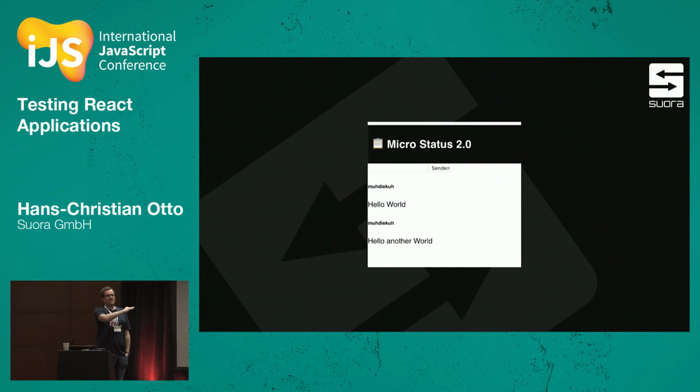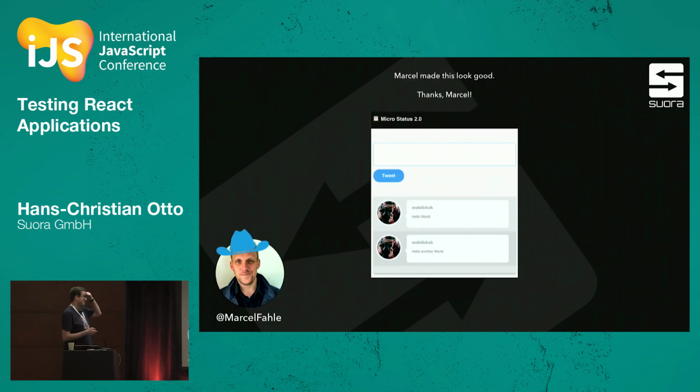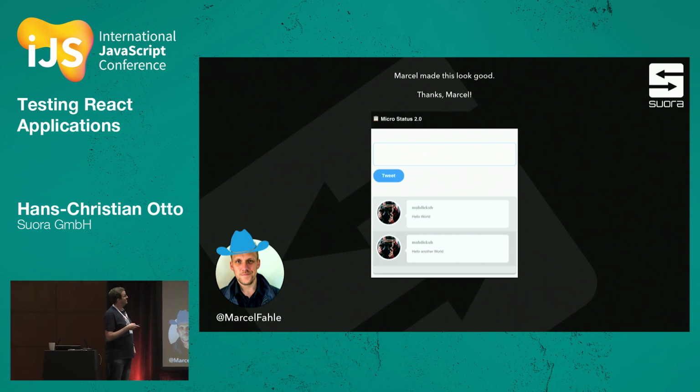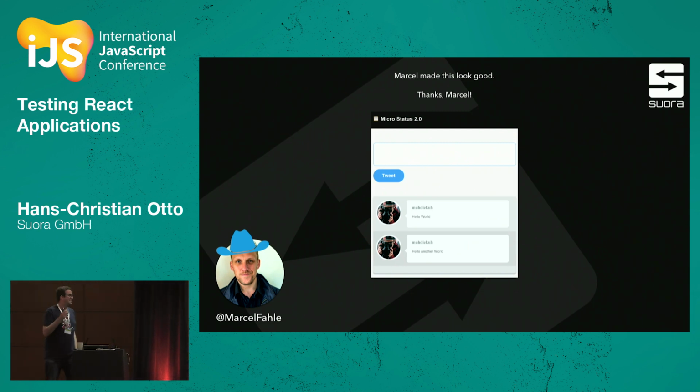You can look into the application afterwards. It's on GitHub. The URL to the repository is on the last slide, or just Google my name plus GitHub, and you're going to find the repository. And thanks to my friend Marcel, it doesn't even look bad anymore. I have this nice looking design now. Fun fact, I told him, yeah, please, so this was my version and this is his, please fix everything that is above the black bar. I did not even think about what is below. This is looking very ugly now. But yeah, he made everything else very shiny.